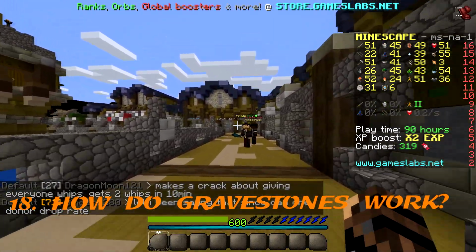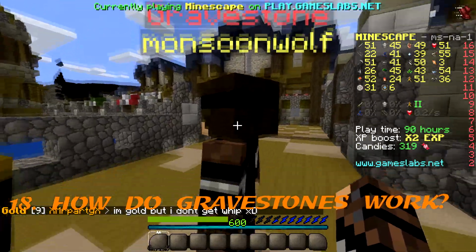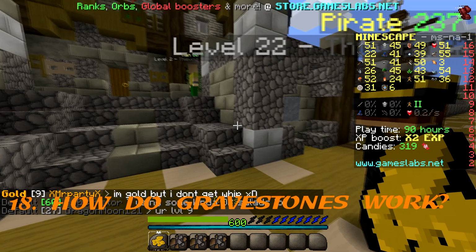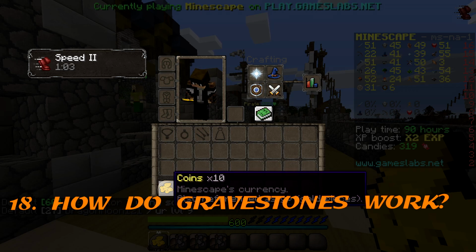So as you approach where you died, there's not going to be a gravestone on the ground. What there will be is you as a character is your gravestone. You walk up to it and you right click it and you grab everything that was in your inventory. Get 10 ore, you get the coins back.